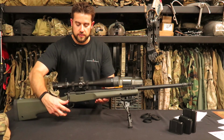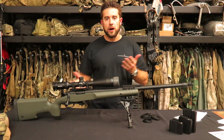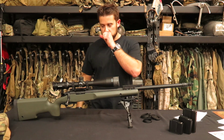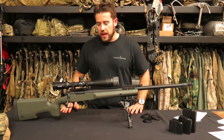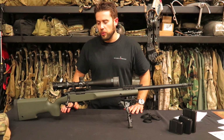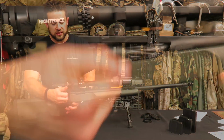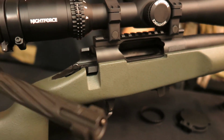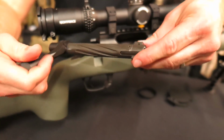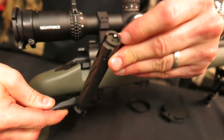So that's where the basis for this action goes. I think I was talking in the other videos about possibly going with the Remington 700 short action, but I went with the Stiller because it's what Accurate recommended, and they had the specs kind of built to them. The extractor in it is actually a kind of M16 style extractor too, if you look at the bolt there. And I really like the fluted bolt too. There's obviously a purpose for it, but I think it looks pretty cool too.